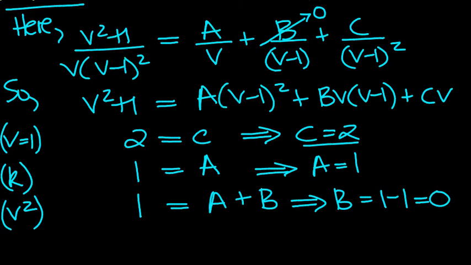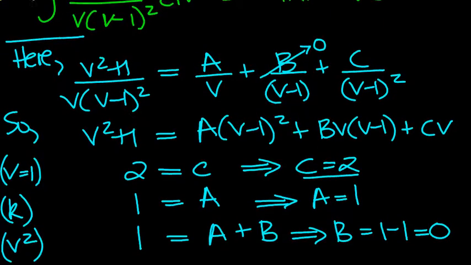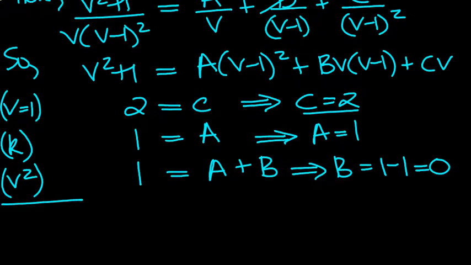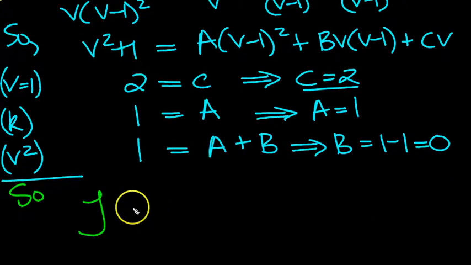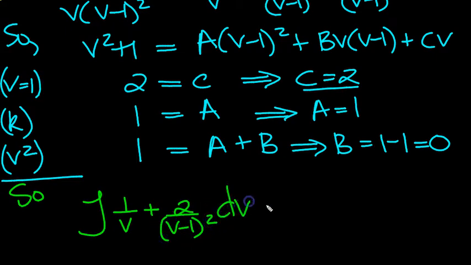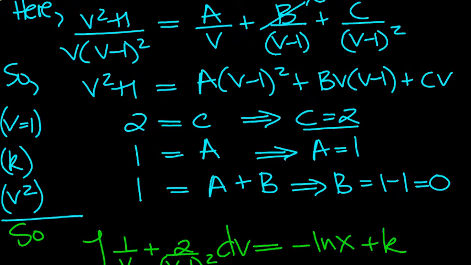So now what have we got then? We can replace the integral that we had by this thing here. Here's the integral that we had, and we can replace it by a, which is 1 over v, plus c, which is 2 over v minus 1 squared. Okay, so let's do that then. So let's go back to our original problem then. So the integral of this thing that we've just mentioned, just above, I'll bring it back into view. A is 1, so it's 1 over v. So let's just put that in there. 1 over v plus b is 0 plus c, which is 2 over the v minus 1 squared, wasn't it? dv. I'll just show you that above now. See it? 1 over v plus 2 over v minus 1 squared equals, and it was minus ln x plus k, wasn't it? On the right hand side. So that's what we've got then.